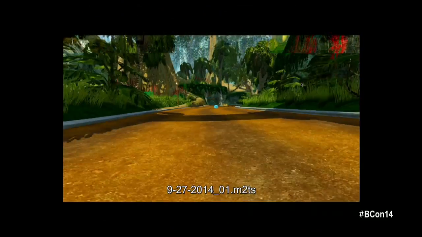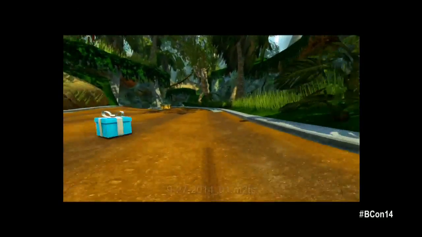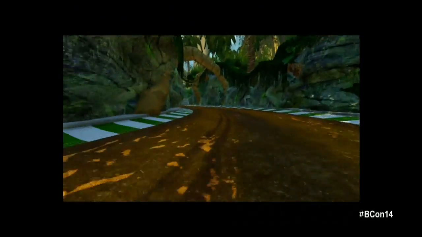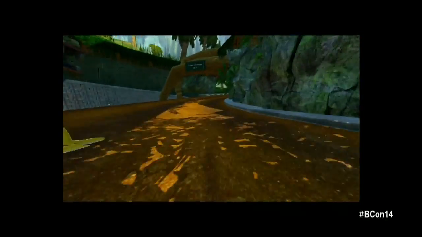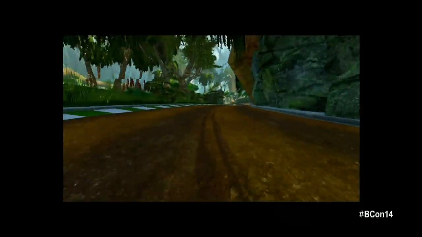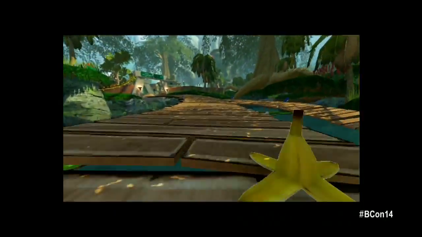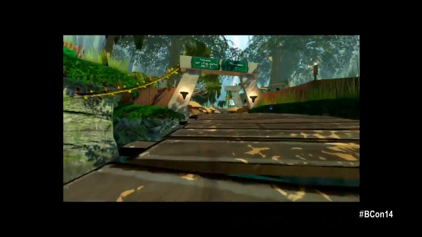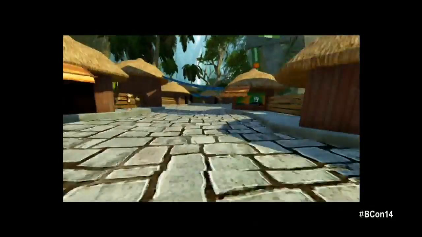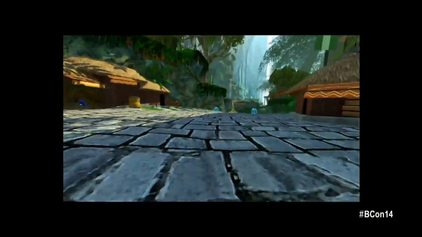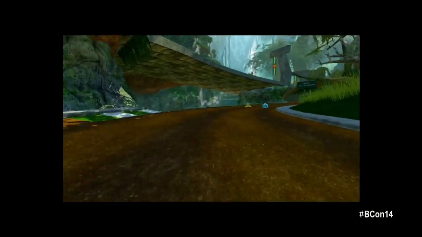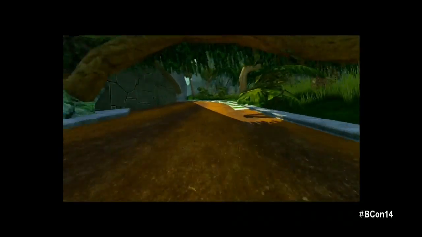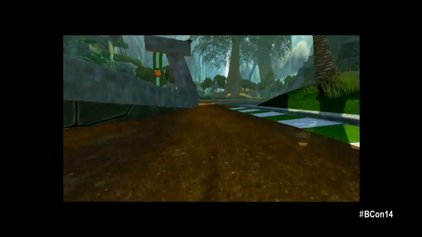Okay, so this is just a lap, and this is in real time on a, let's say, good computer. It's shown at 60 frames per second. And as you can see, everything is dynamic. There is no lag or problem with that. And you can see the video here. You can play with Suzanne. So if anybody is interested, I have the game on my computer, and you can check it out.